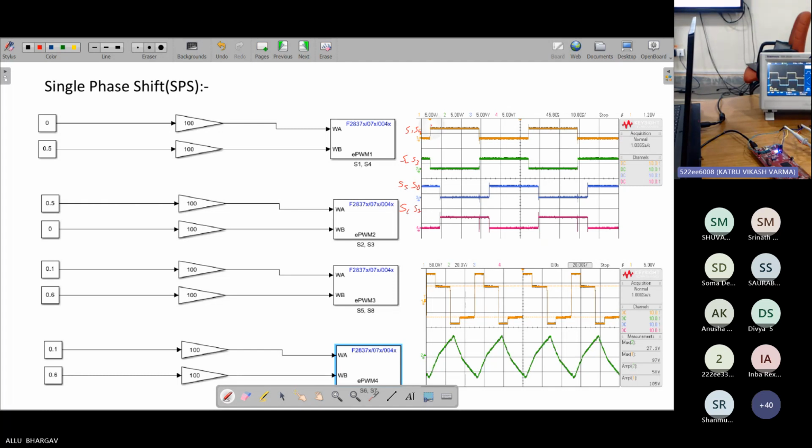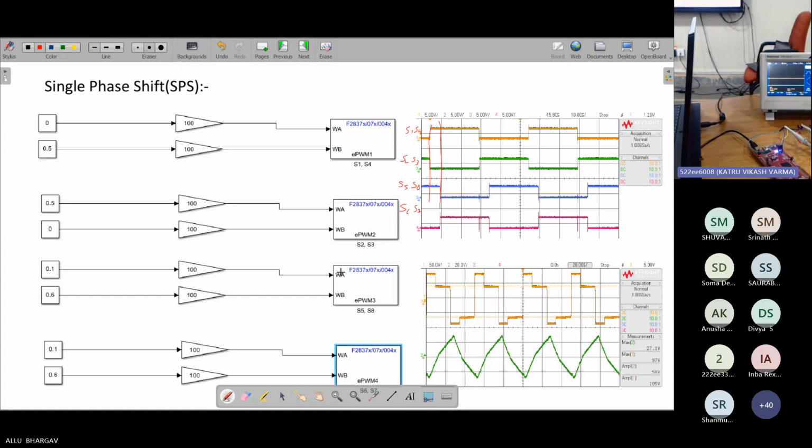So you can see that here is some phase shift between these two. It means the primary and secondary bridge have some delay, some phase shift. I have provided this by a second method, by only changing the compare values. So this is one example, and phase shifting is required to change the characteristic of the inductor current and inductor waveforms.